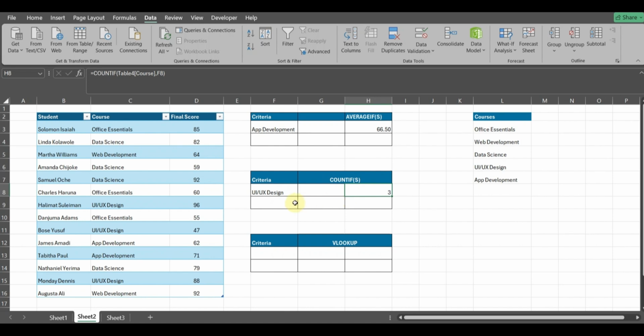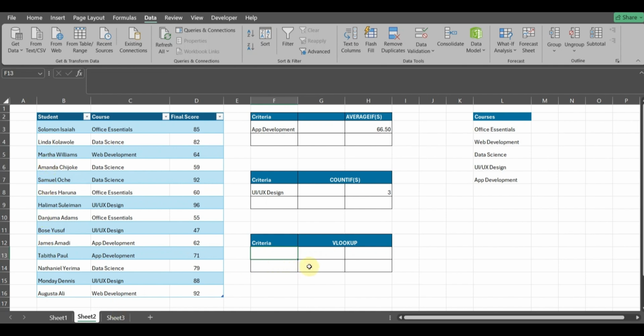That is covered in one of the previous videos. Now let's look at the lookup functions. Like I said, they are very useful functions in Microsoft Excel, which are used to look up a particular value in a table from a table array. So first of all, my criteria is going to be the list of students.